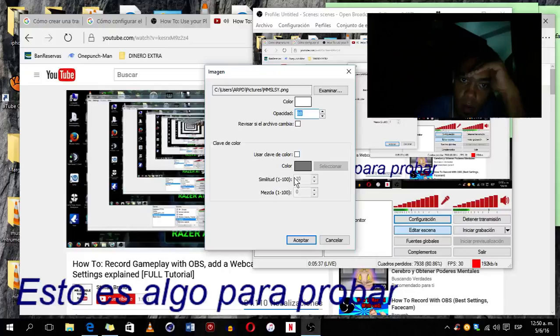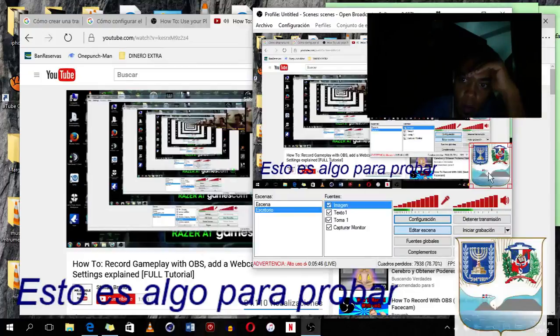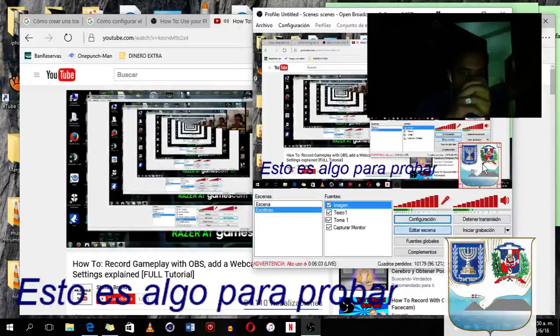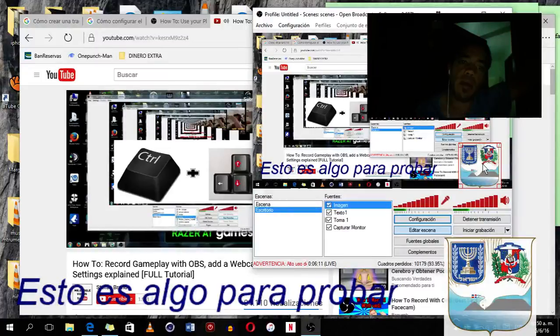Once I select my testing text, I hold the control button on the left and I press the up arrow on my keyboard. It will basically list it one position higher. So my monitor capture is all the way down, so everything on top or above in the sources box will show. I can also disable it over here and click it, which could be used for example for live streaming, coming back later, taking a break, whatever the hell you want. But for now, pressing Control and the down key, and you cannot see it anymore.